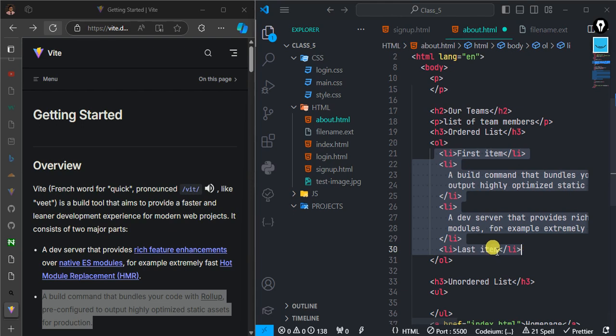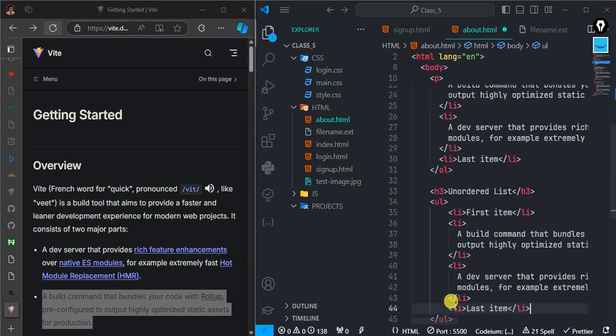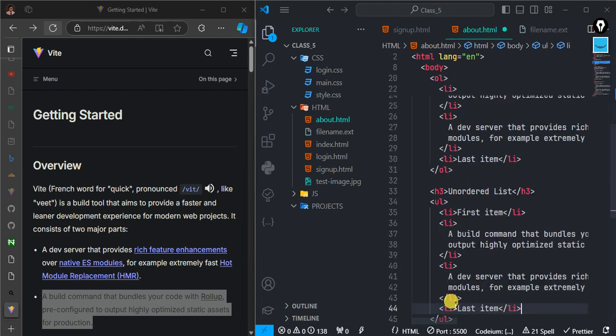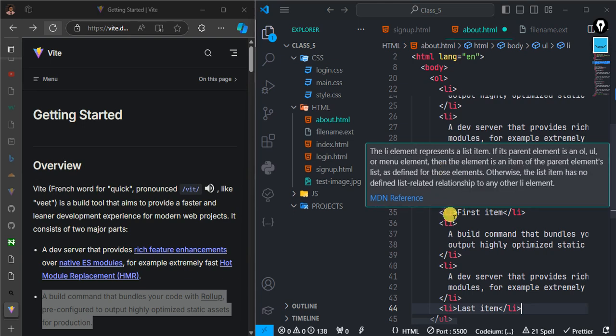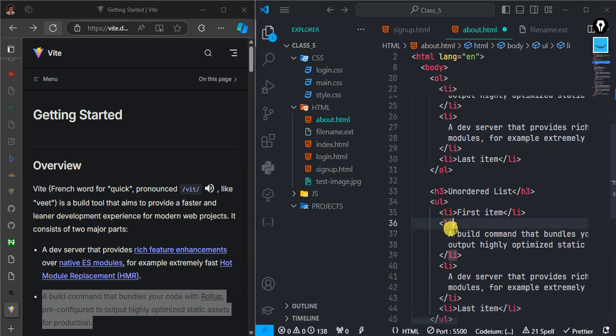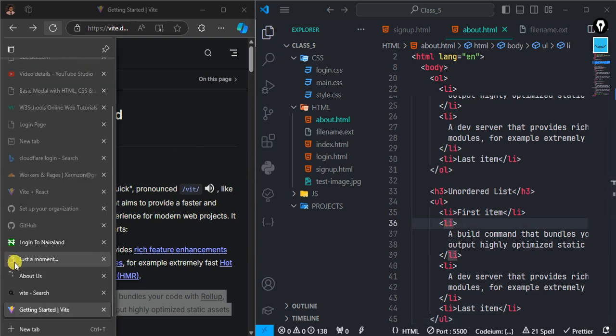So it doesn't care. It's the airline you always use. But the way it's going to come out will be different, because it's this UL or OL that determines the type of list you want to use. The item you are displaying there is the airline. But what type of list is it, UL or OL? You can use any one of them, but the way it lists the stuff will be different.